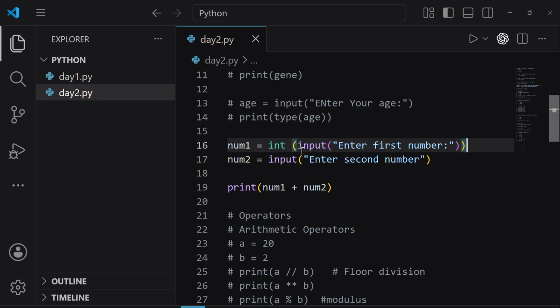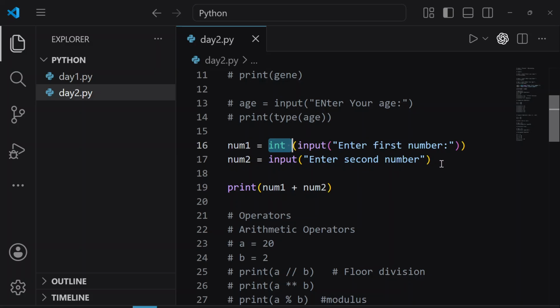First of all, let me add it in parentheses. So here you can understand, right, when we do BODMAS in maths, we use these brackets, right? These brackets have a meaning. In the same way, we are using these brackets to separate these things. So here we are using this function int.